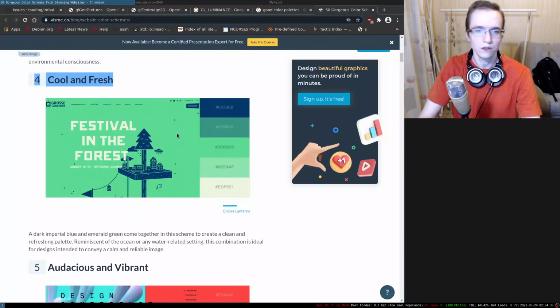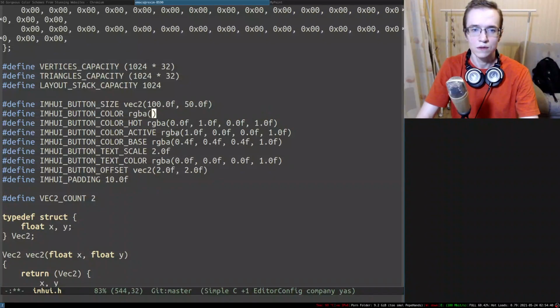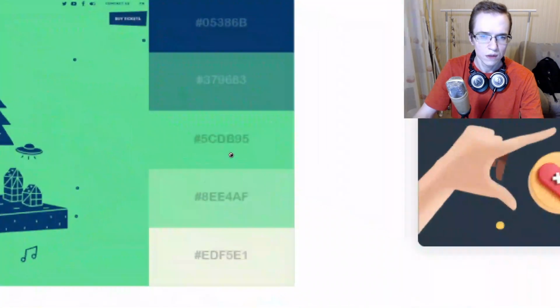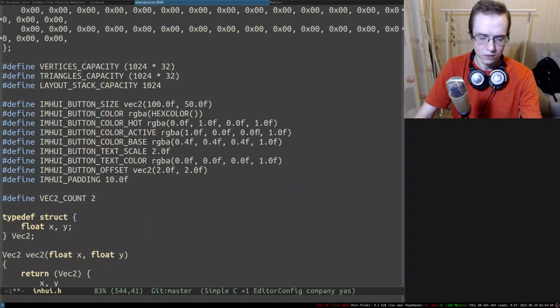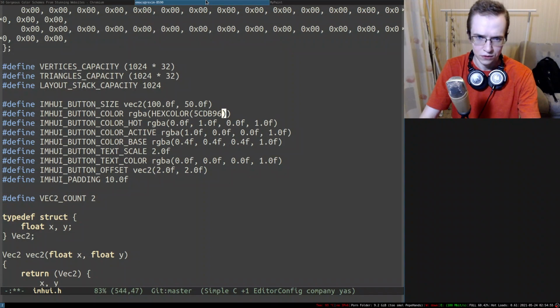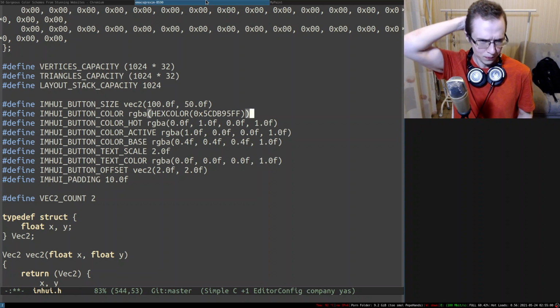So the color of this thing has to be hex color 35C5CDB95FF. Okay, so this is the button color.